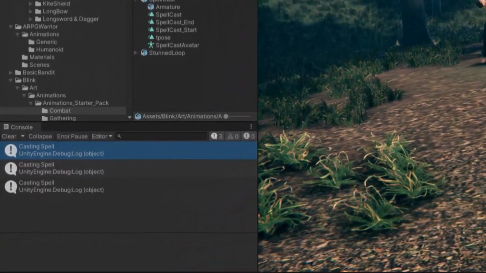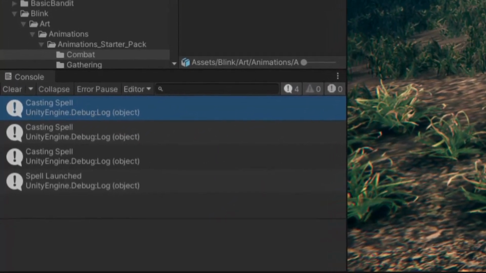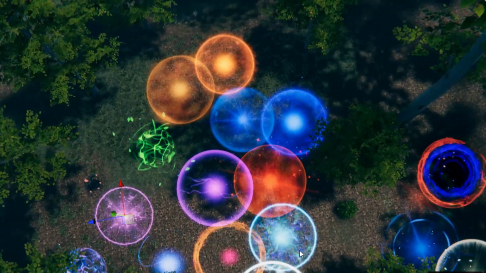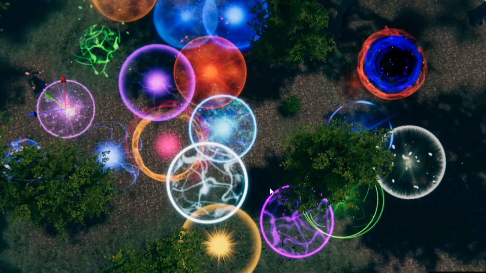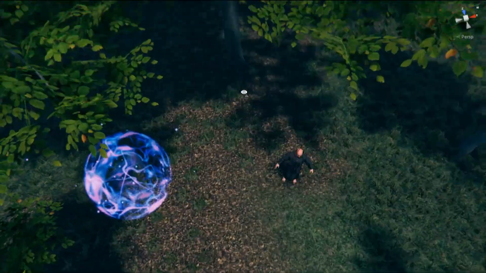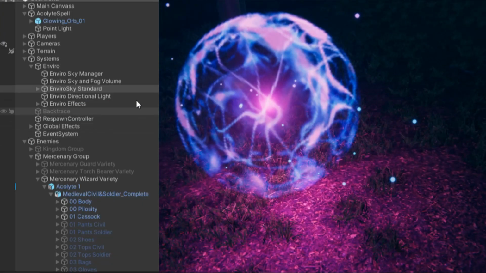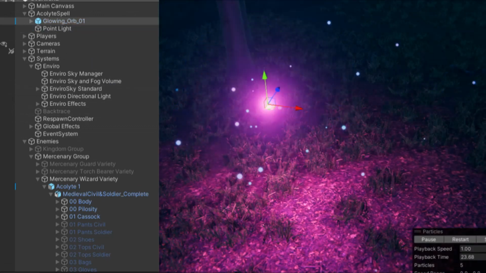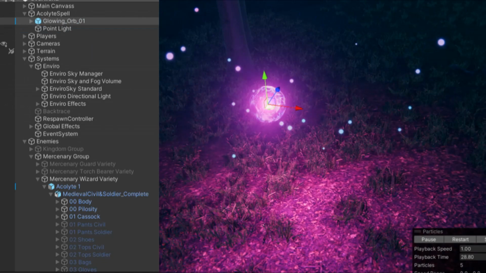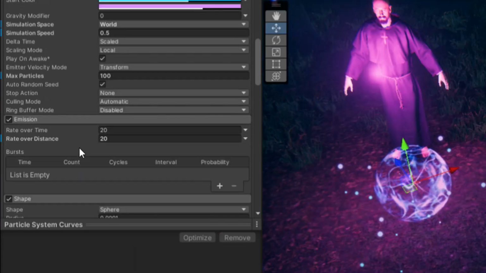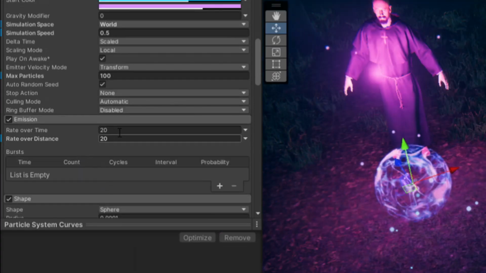It works. Now let's add the magic prefab to it. First, let's select a design for our magic ball. Here are some prefabs. Let's select this one, then let's create a parent game object and add a point light to make it glow. Then, let's modify the size and the particles. Then, let's give it a trail so that for every distance it travels, it will emit particles. Now, let's test it. Looks good.